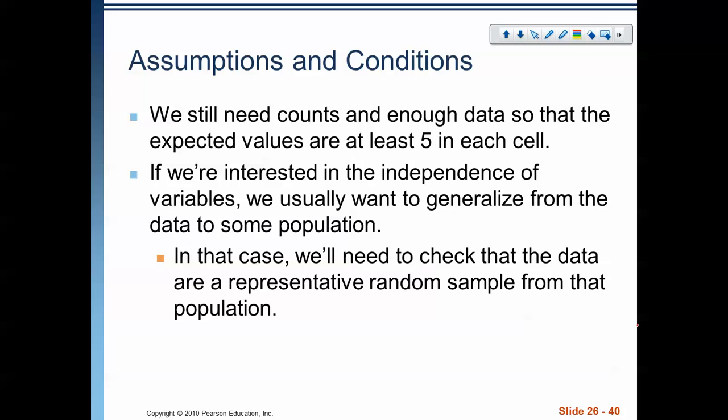Independence is not something that you need to check, because that's what we're checking with this test: to see if the two things are independent. We need randomization if we want to generalize data to some population. So we do need that randomness and sample size as our assumptions and conditions, as before.